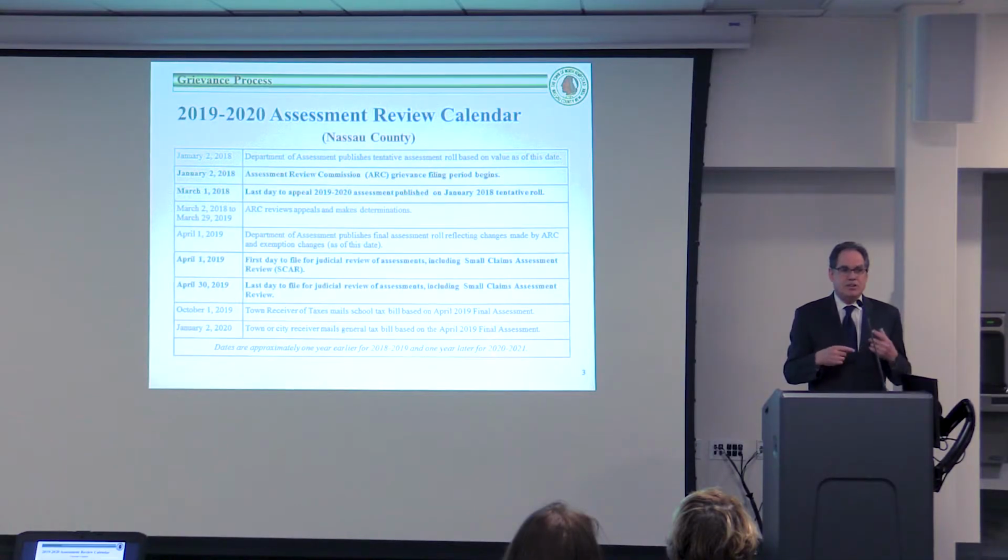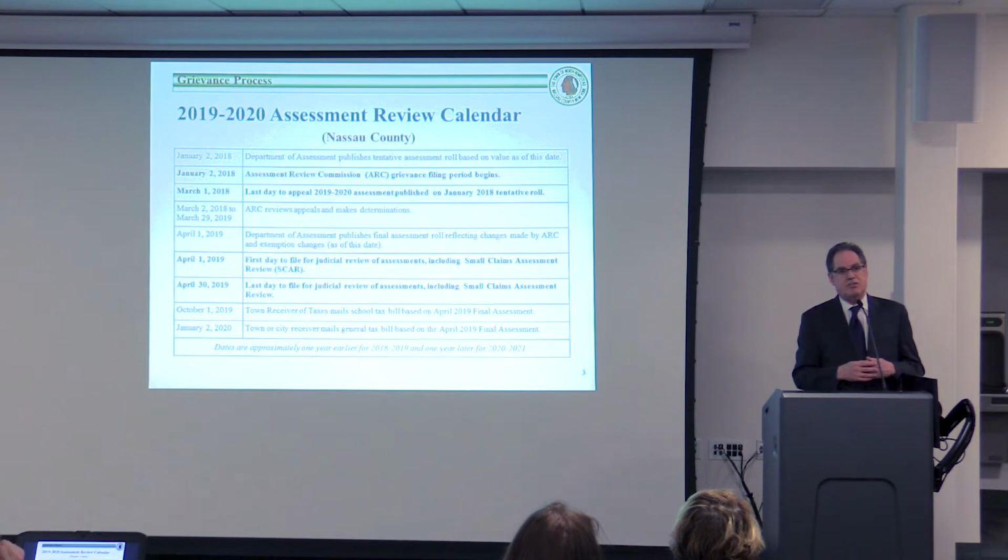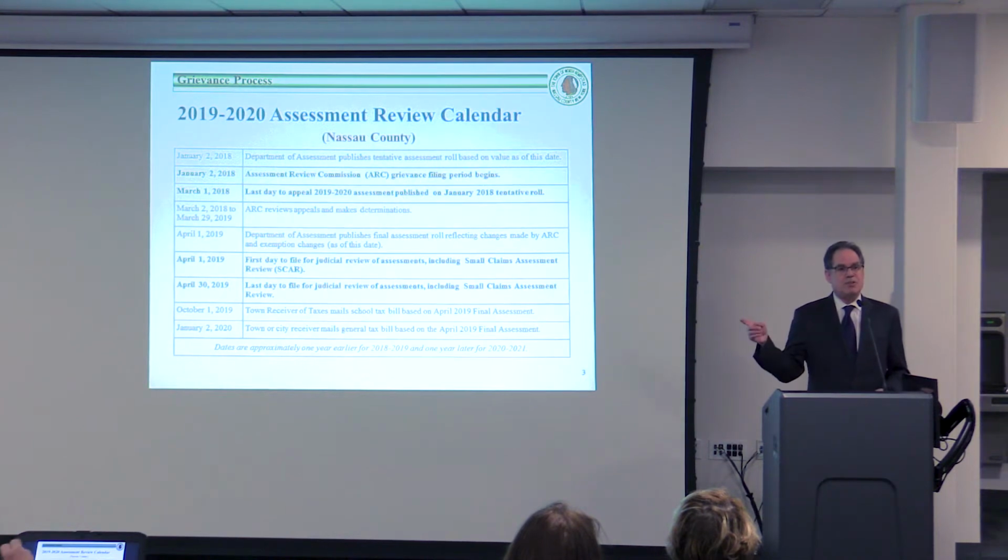Now, if you do live in one of these Class 1 residential properties, and again, those are 1, 2, or 3 family homes, the way you would normally appeal the decision would be you would go to the county clerk's office, you would get a docket number to get on the calendar at Nassau County Supreme Court, and you would actually have a formal hearing before a hearing officer at Supreme Court where you get the chance to present your case. But you only have the opportunity to file that appeal to a grievance filed now next April.